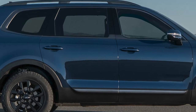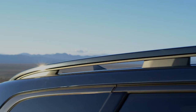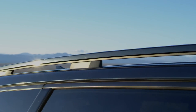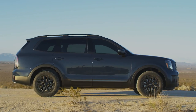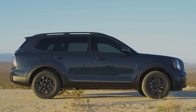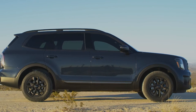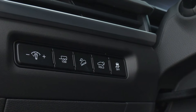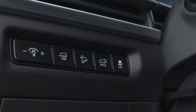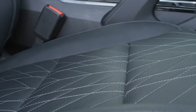door handles. Special raised roof and 20-inch wheels give X-Line a more aggressive appearance, a clue to its added capabilities thanks to 10 millimeters of additional ground clearance and improved approach and departure angles. And X-Line's tow mode ensures that drivers can make the most of its 5,000-pound towing capacity. Inside, exclusive seat patterns set X-Line apart.